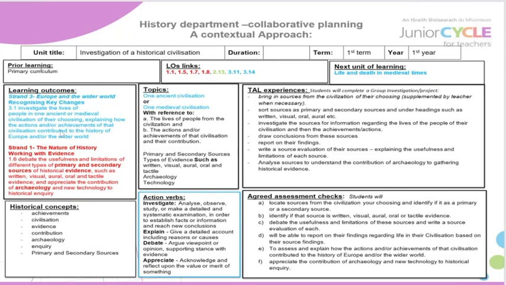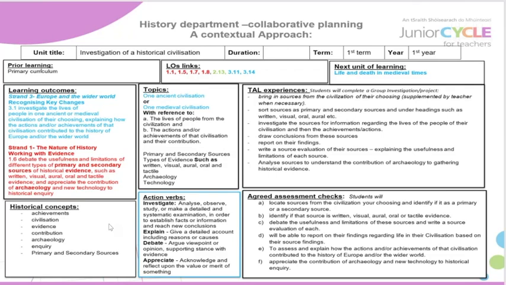When unpacking a learning outcome, you should consider the historical topics or key learning that might relate to the learning outcome. This learning outcome says an ancient or medieval civilization could be chosen. Students are asked to investigate both the lives of people from that civilization and the actions or achievements of that civilization and their contribution to Europe and the wider world. In the Strand 1 learning outcome, the key learning is around work with primary and secondary sources, evidence, and the contribution of archaeology. After your department has made a link with Strand 1 and decided on the historical topics that students will engage with, it's also important to consider new historical concepts that are also key learning and may be new to our first year students.